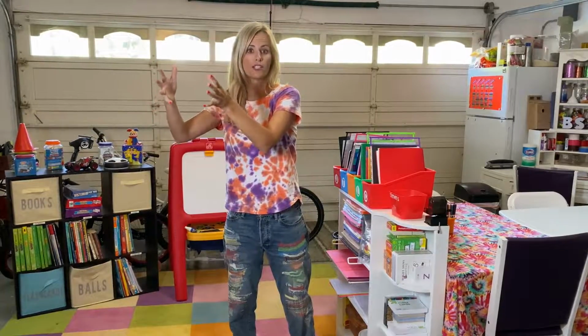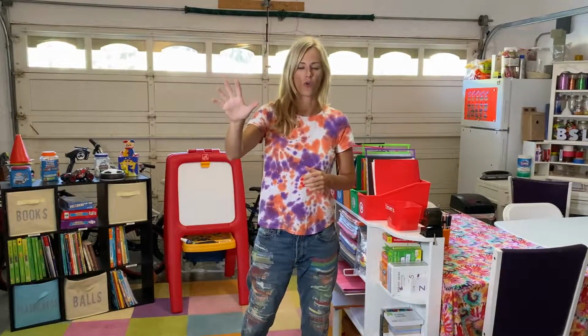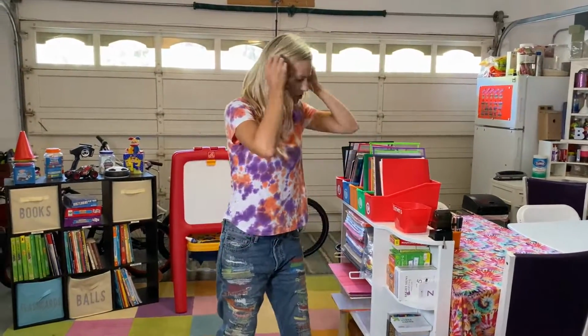The other component of that, if you have different kids that have different needs, you may want just a special room, a Zoom room. So we have a special area just with a desk and a computer in there, and that's where the kids will Zoom if they need that, so that it's nice and quiet, while other kids can be doing other activities in a more loud space. So come on into my classroom.